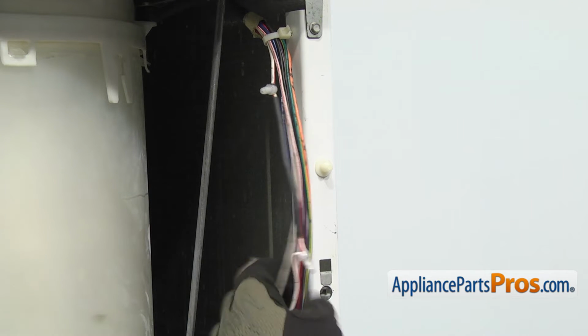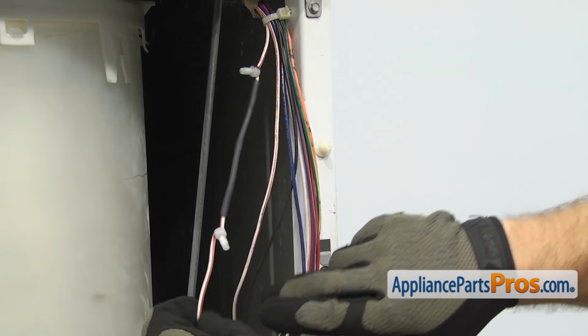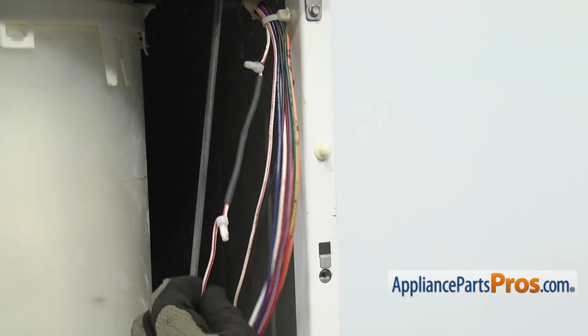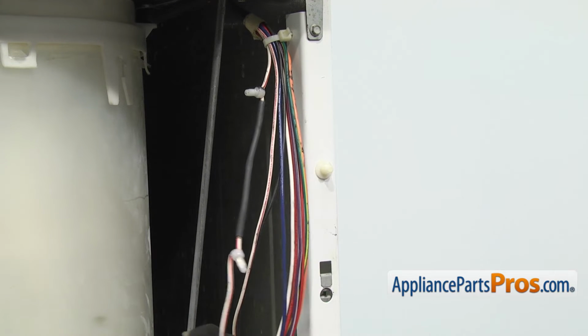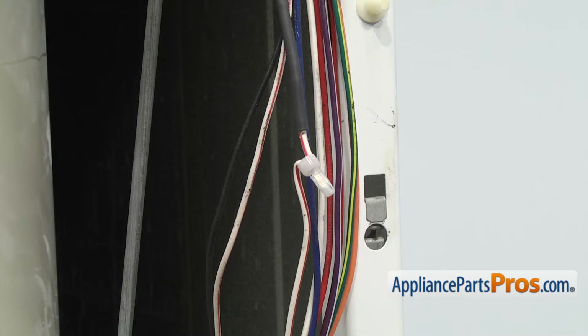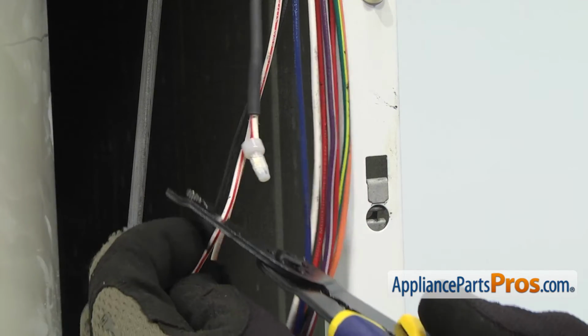Once you have the wires exposed, we can see the fuse here that's wired into the red and white wire. Looks like this one's been changed once already, but we're going to cut this out and replace it with the jumper wire. We're just going to take our wire cutters and cut the fuse out.